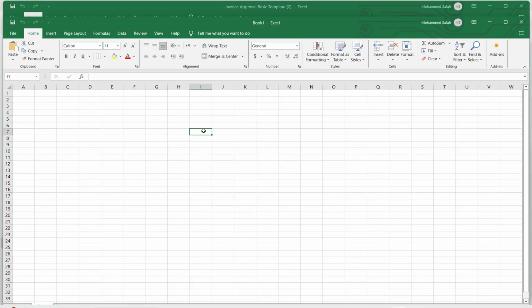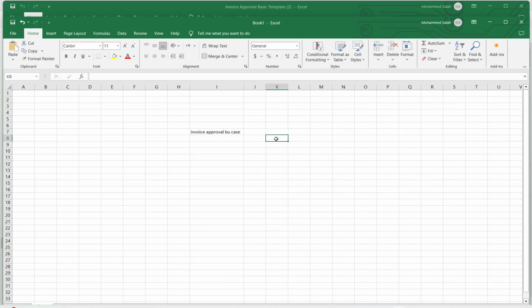Add a block means that if my invoice approval business case is, first of all, the supervisor, and after the supervisor takes action like approve or reject, it must go to a group of approvers, for example 3 persons.